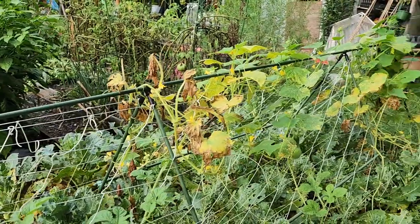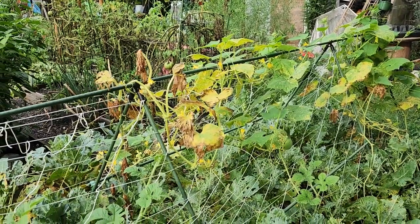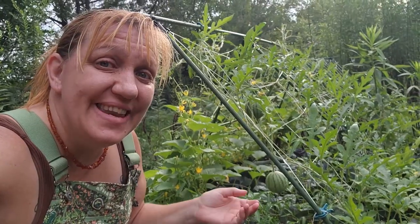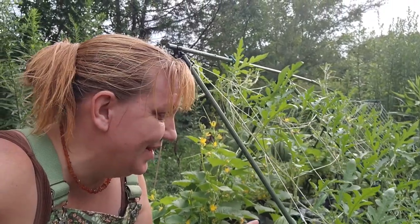I'm not applying any pesticides — I'm just letting mother nature take its course, because this late in the season there's just no way to keep up. It has been too hot and it has rained too much for me to do much of anything out here in this hot mess garden. But then you find these little treasures — these little personal size watermelons.